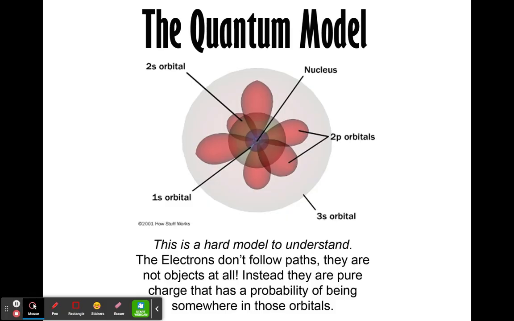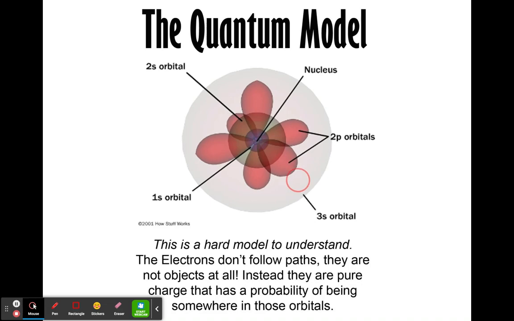But this is a three-dimensional model, and so you can see that there are these shapes inside. You've got the spherical shape, and you've got this dumbbell shape. It looks like two balloons put together end to end. And these are what are called orbitals, not orbits, but orbitals. So what is an orbital? Simply put, it is a statistical probability map of where one is going to find the electron.